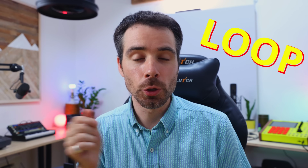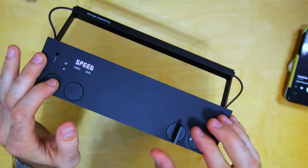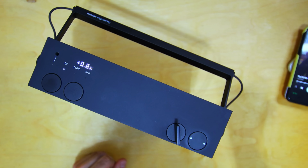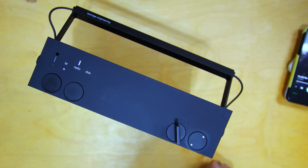You're able to loop audio sources as well. So let's turn this back up, and I want to loop it at a slower tempo. So let's slow it down. Okay, getting ready for the loop. 1, 2, 3, 4. And that's the loop. Is the timing good? Nice.